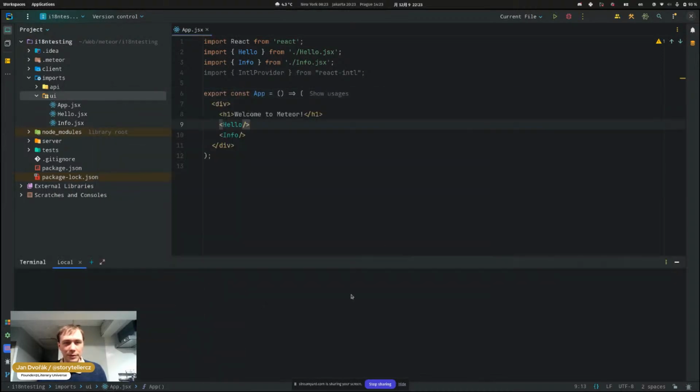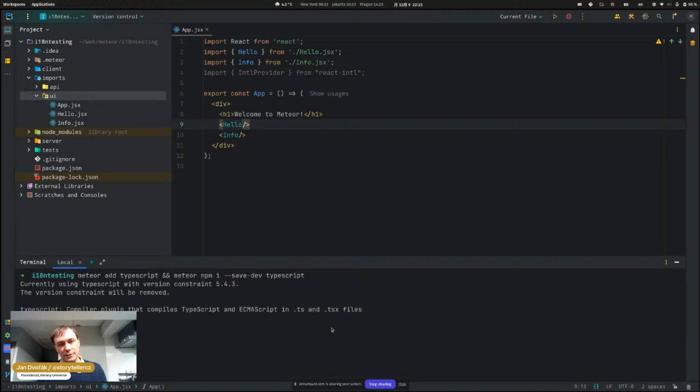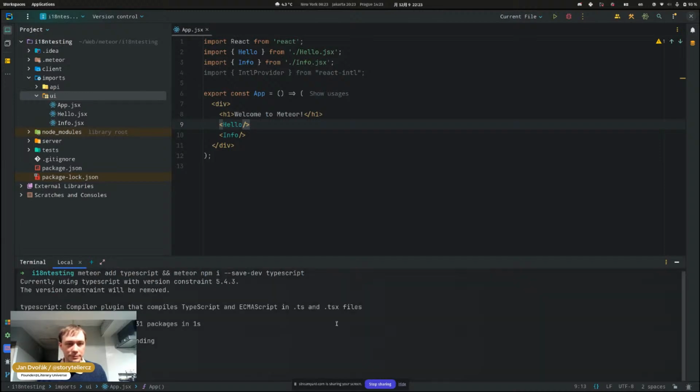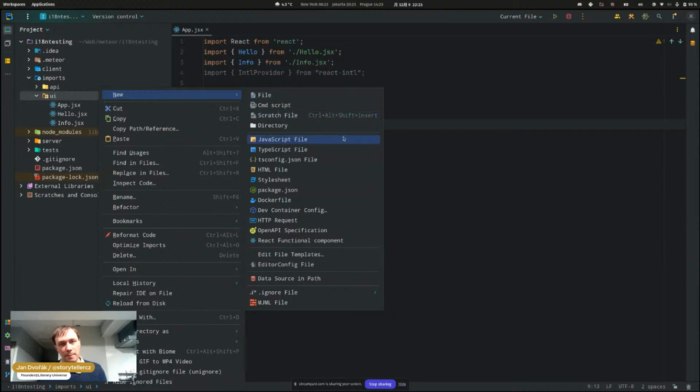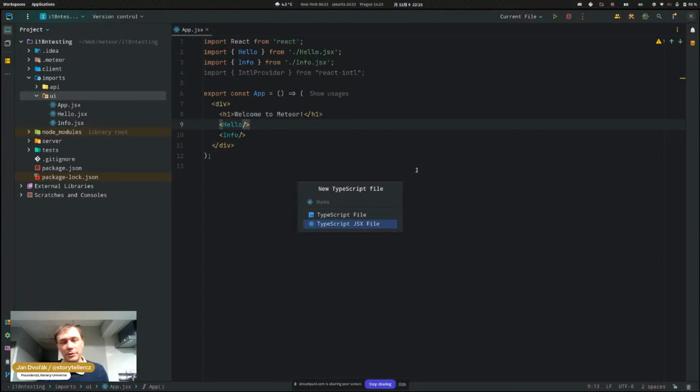Actually, one more thing that I can do here: meteor add typescript and npm i --save-dev typescript. Forgot about that. Oh, it's probably already in there, so nothing to worry about. It's just because I want to use that.